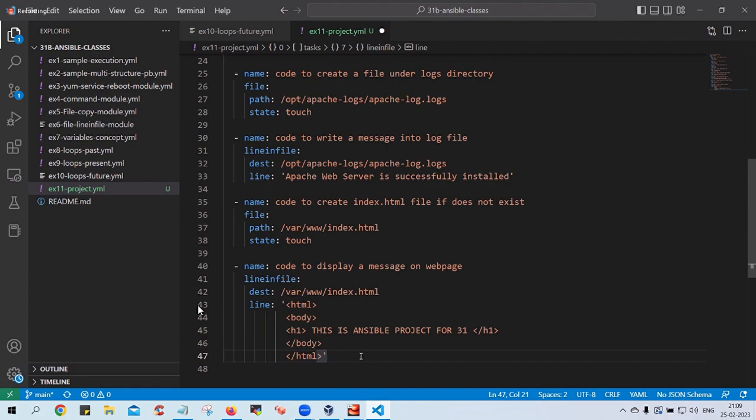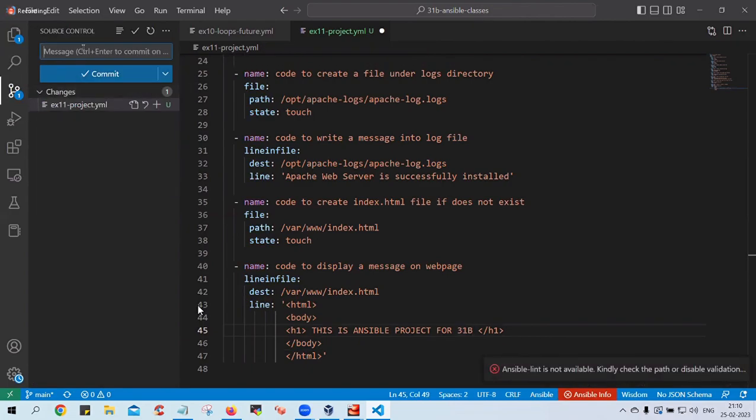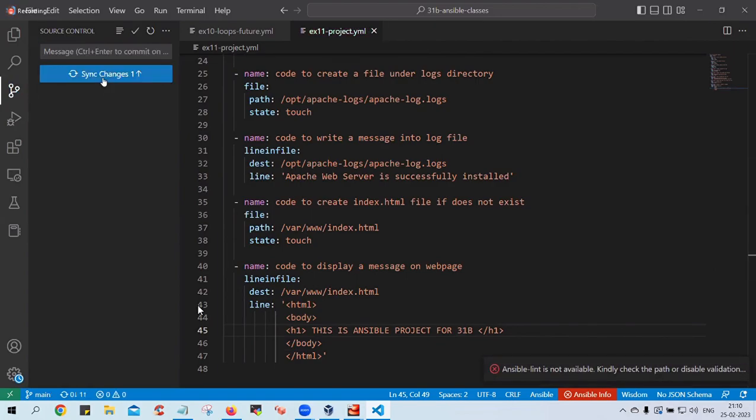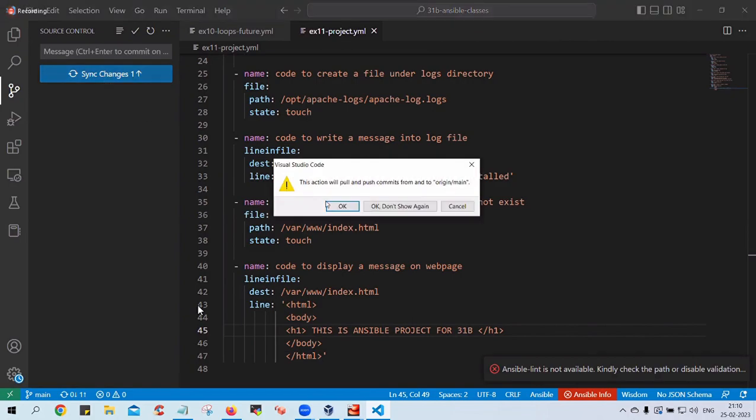Which one? You want to put it in title, head. So let me try this. If it doesn't work, then we'll see. So updated, commit, sync.